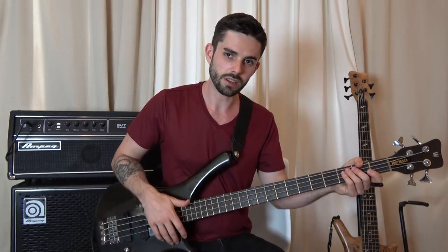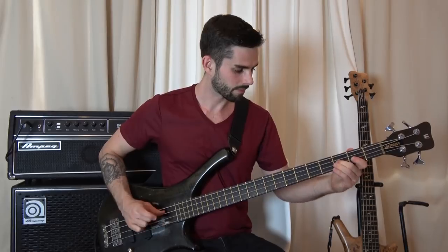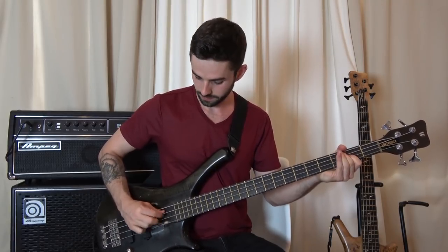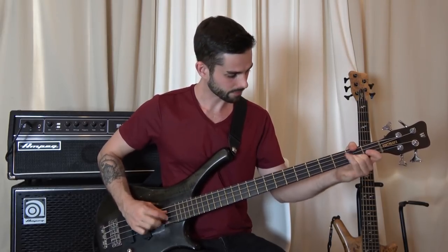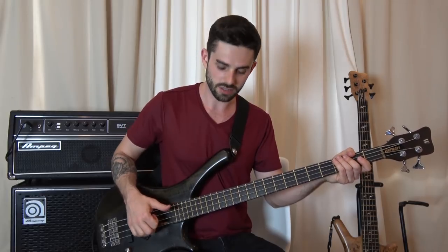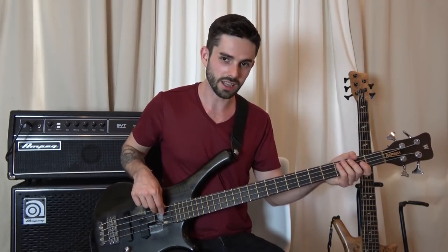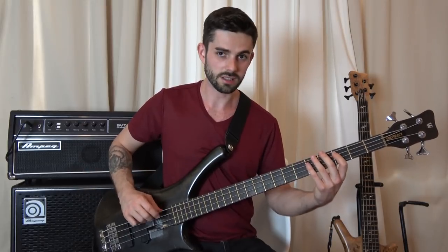Want to get more aggressive with it and add that slappy sound without slapping, still playing finger style? Then listen to this. That's a way of getting that slap sound, still using fingers. So if you think about how you slap the bass, and try to get that same sound, but just with your fingers, instead of stroking the string, plucking it, you're hitting it. So, you know, in a context you get that.